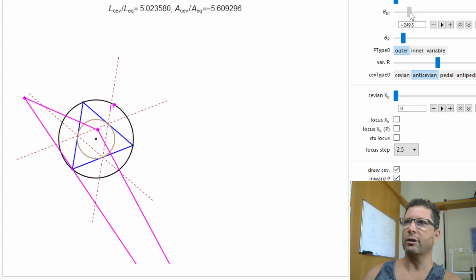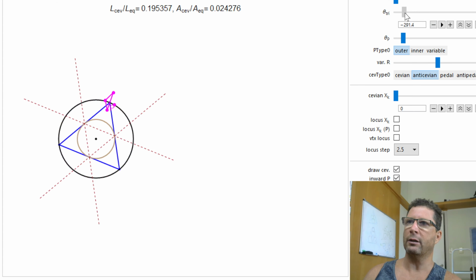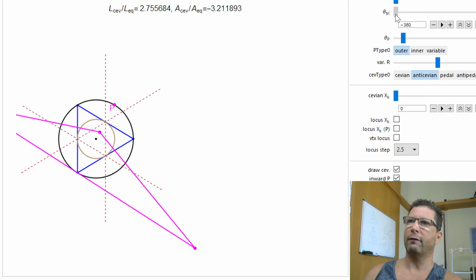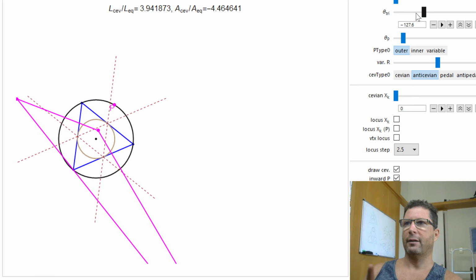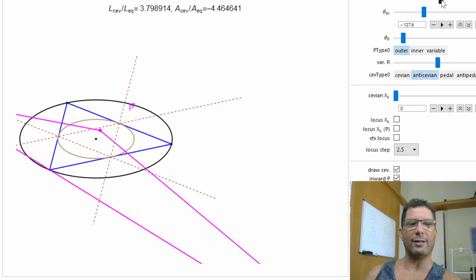And how many transitions will there be? Here's another one. So there's a second one, and then there's a third one, a fourth one, and so forth. So for a triangle, you're going to have 6 transition zones. And for the equilateral, the interesting thing is that they don't have the same angular separation in terms of rotation of the equilateral.